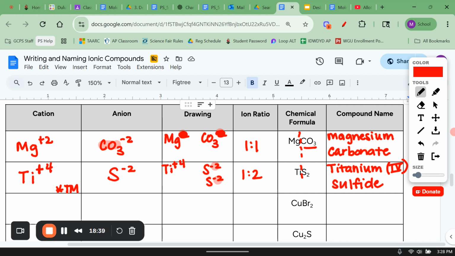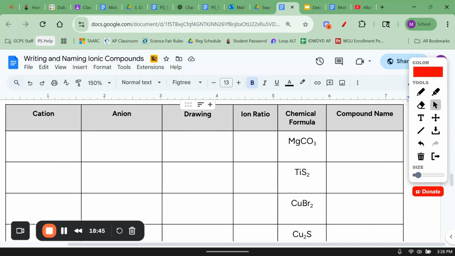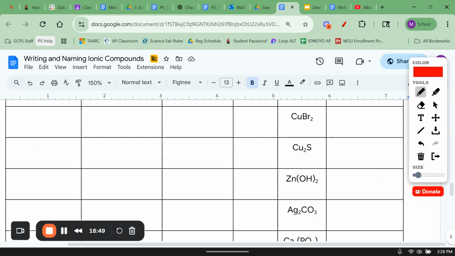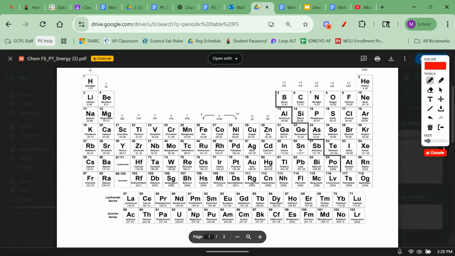Now go ahead and pause the video and see if you can name CuBr2. If you can't, no worries. Let's go ahead and take care of it. So you always write it down and split it between the first two capital letters. You only care about the letters. No small numbers that are with it unless it's a polyatomic ion. We're going to go look up these things on the periodic table.